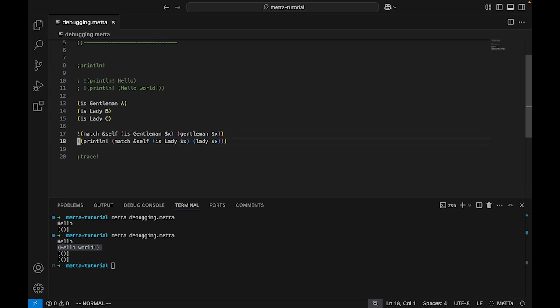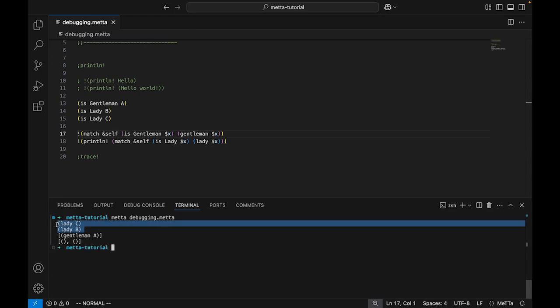And since I've said that println precedes the output of any reductions performed in MeTTa, what we expect is this print statement being sent before this output is being sent. So if we run this MeTTa code, what we get is lady C and lady B first being sent to our console, and gentleman being sent afterwards.